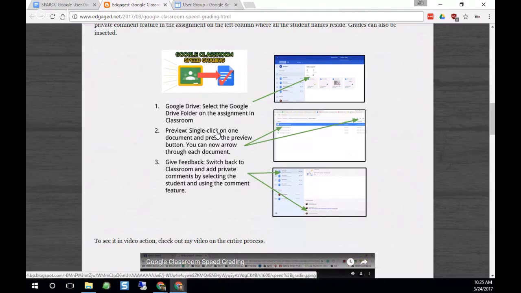What he's saying is this. What if all you need to do is very quickly just look at the student documents? You don't really need to mark them up and type in them or whatever. You just need to flip through them. You just need to see what they've turned in. That's enough. You can just look at it and give them a grade. In those cases, here's his suggestion.